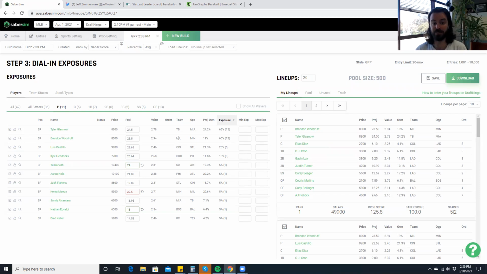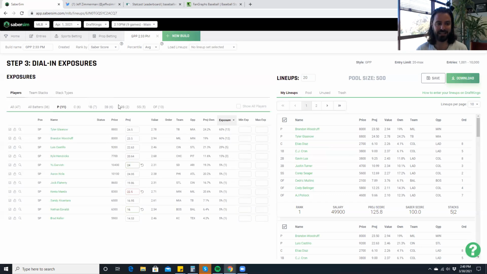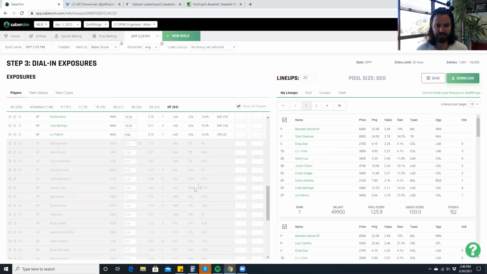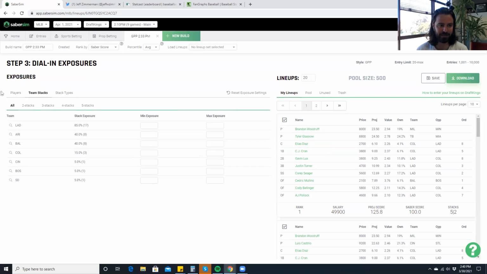And with someone like Tyler Glasnow, who's going to be 24% owned, he might even be higher. We'll talk about that in a bit. Maybe we're actually going to want to try to stack against him, right? So maybe we can look at someone from Miami and raise their exposure a little bit. Someone like Starling Marte, who steals some bases.